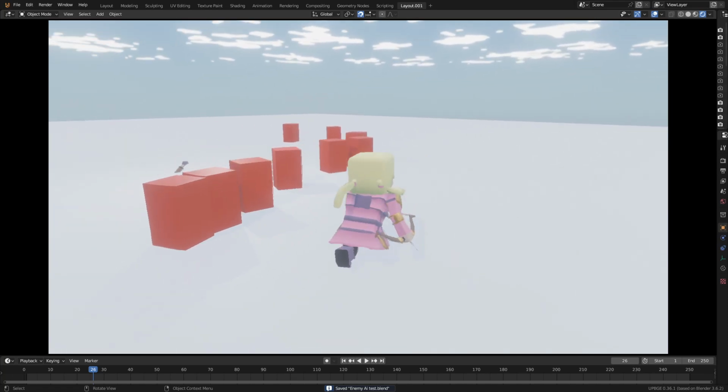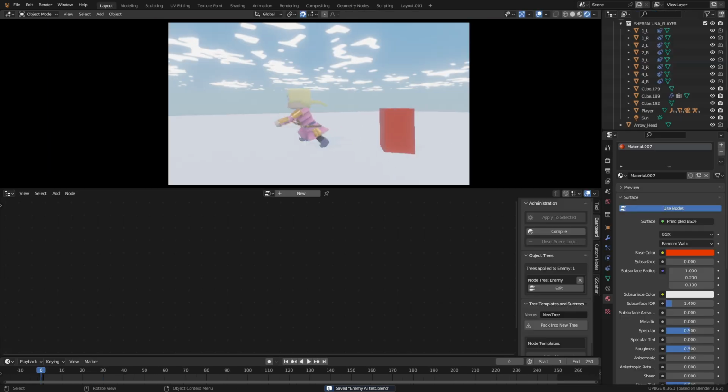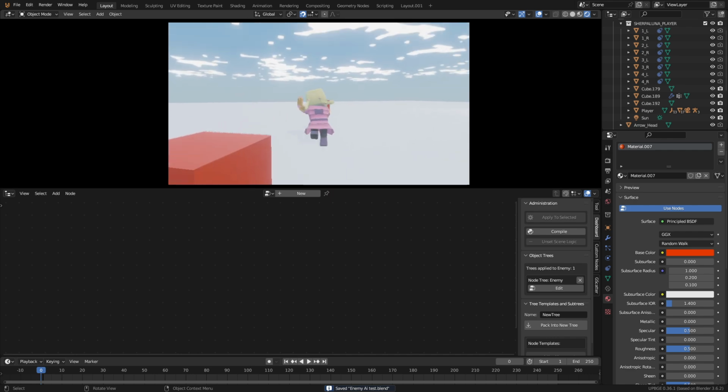Today we're going to be making an enemy targeting system, like you would see in a game like Zelda, or pretty much any other RPG. I have a pre-built scene with some simple AI setup and a third-person character. If you'd like to see how I made this, I have a whole tutorial all about camera systems.